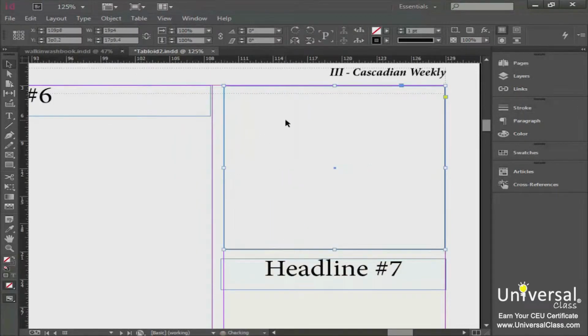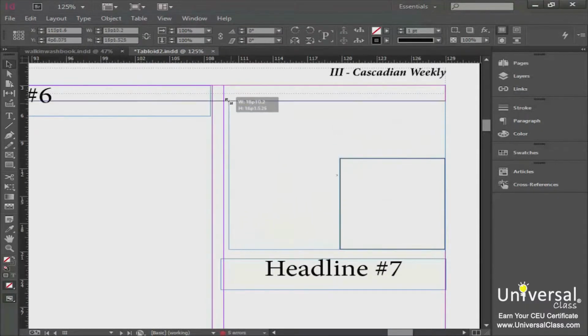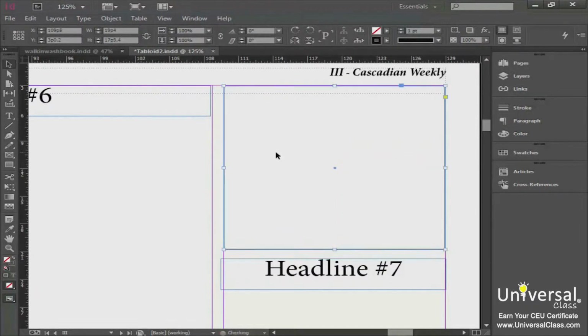Here we're making it horizontally wider or less wide. You can go up to the top and you get the diagonal handles, and then you can scale it that way, or you can come down here to the one at the bottom if you want to make it shorter or taller. By using the selection tool, you can play with what's called this bounding box and change the shape of your object.